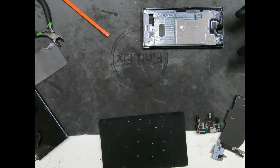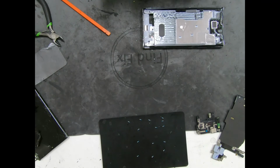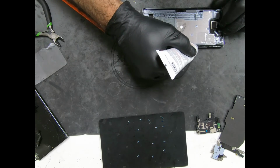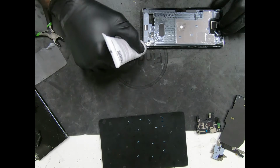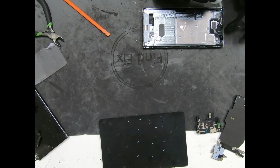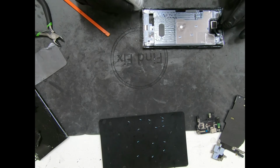Next, what I like to do is add the B7000 glue. A very, very thin layer. You don't want to put too much of this, because if this goes into the OLED, you will screw that OLED up. A lot of people put a lot. Just a very small slide across, not too much, no need for much. It's pretty strong stuff. The screen will never lift on its own. You'll never have a customer come back because the screen is lifting if you do this.